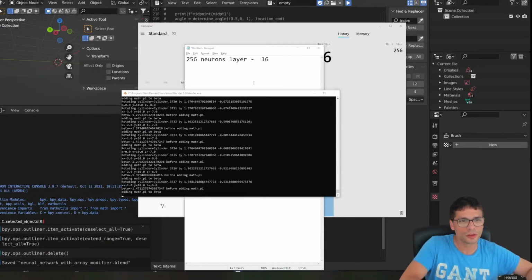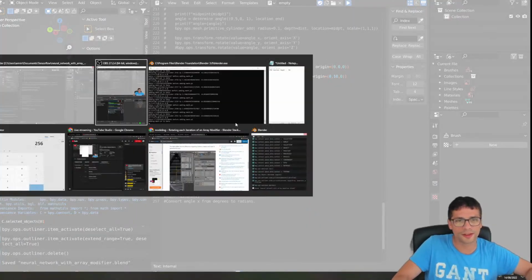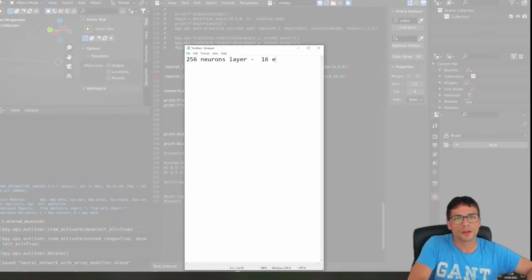So 16 neurons in layer 2. You can imagine each of these 256 neurons has to connect 16 times to this one.